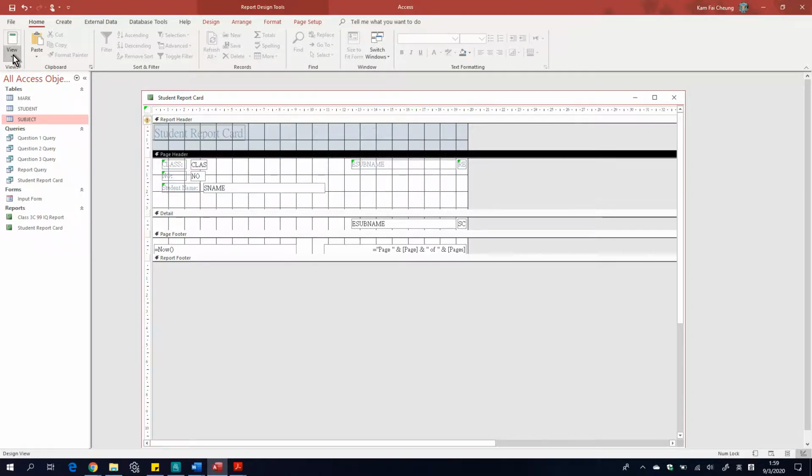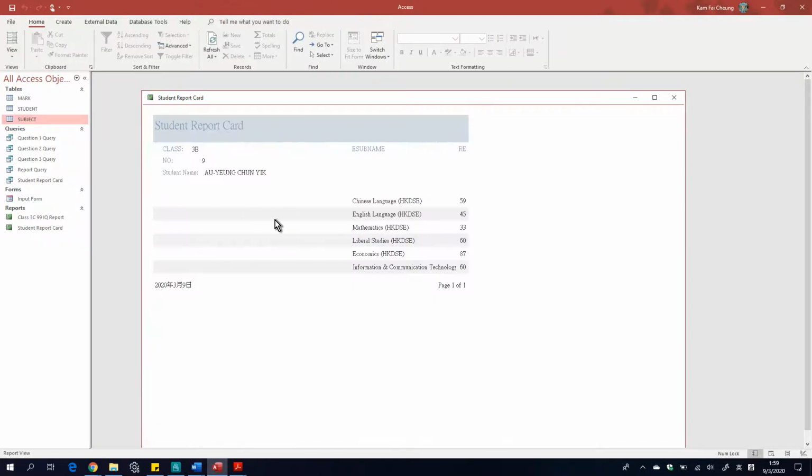So let's take a look. So you can see the personal information, the name, class, and class number is only shown once on the top. But for the subject name and also the score, it is still not very good.